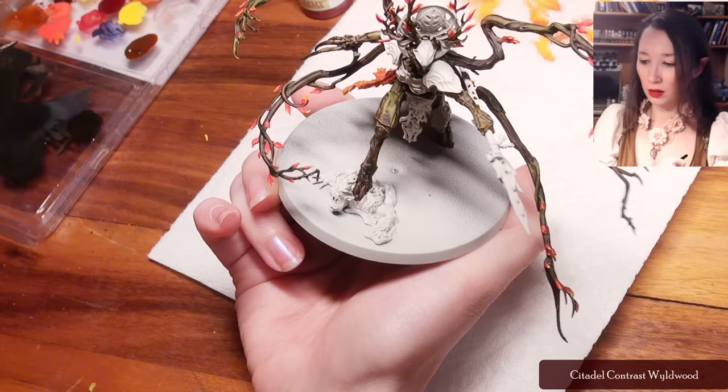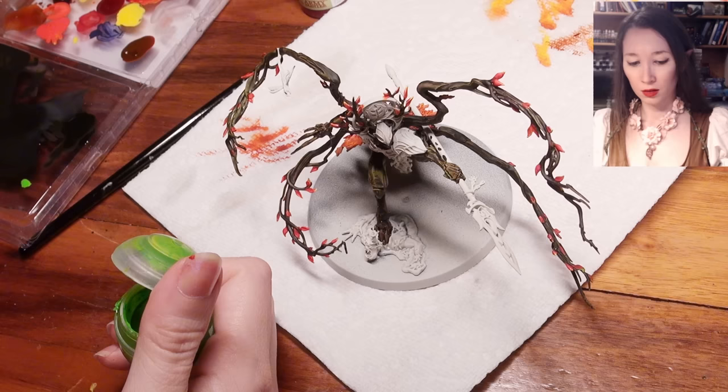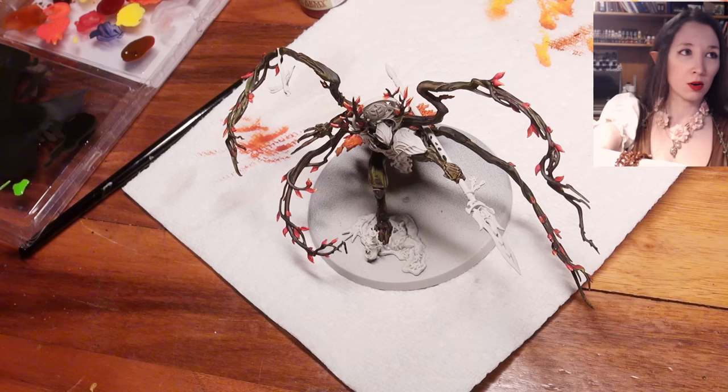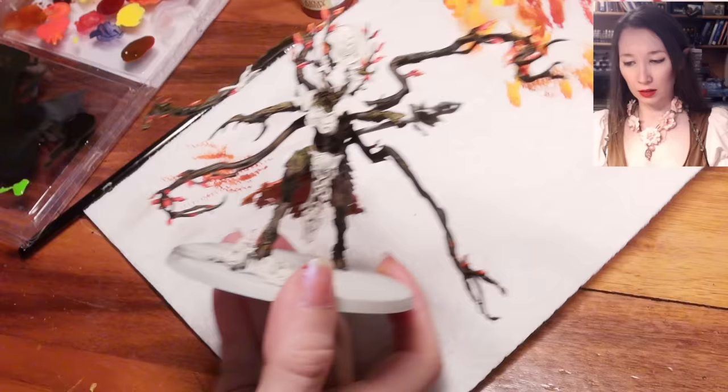Down over here. Right, now I've got Tesseract Glow. Put a little bit on my palette. I think this is an old Tesseract Glow, but it seems like it's mostly green now. Tesseract Glow, leaning towards Striking Scorpion. I'm sure it'll be fine. Should I put yellow underneath?